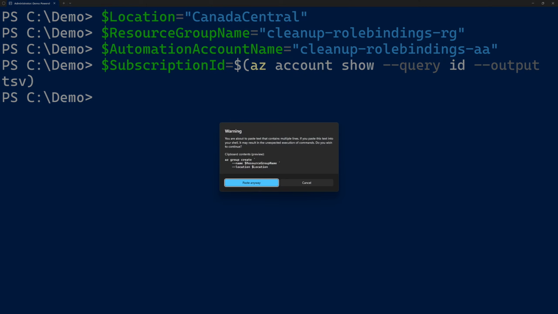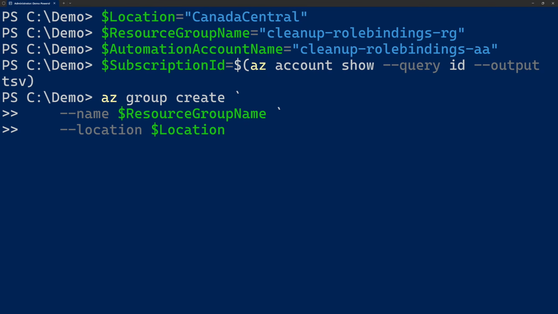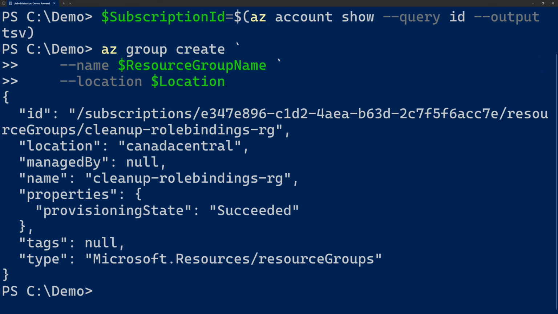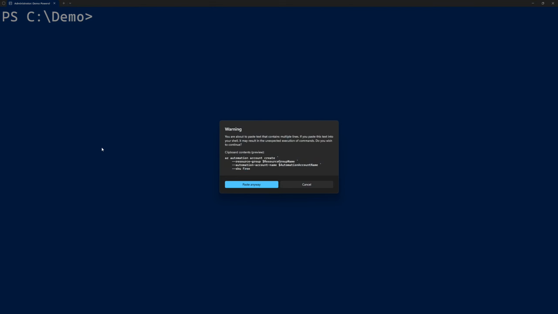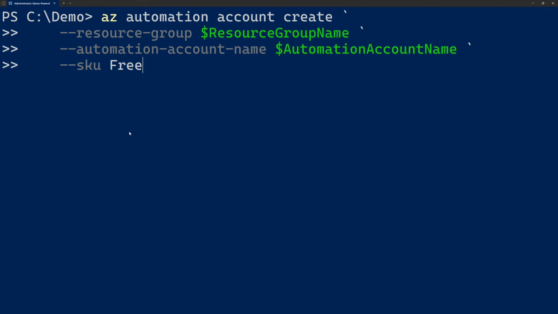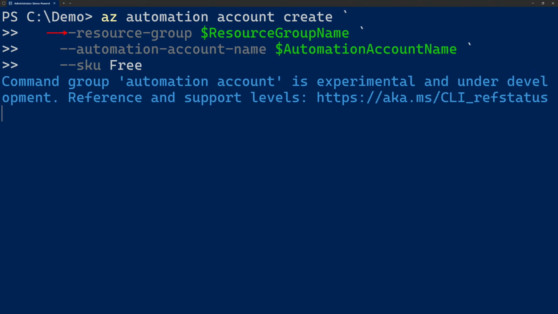Now, with that said, let's create a new resource group, and we're going to deploy everything inside this resource group, which will also allow us to just delete the resource group afterwards, and everything will be cleaned up. Next up, we're going to create our automation account. So what's important is we set the resource group we just created, then the name of the account, and the SKU. So here we have the free and the basic option. With the free option, you get 500 execution minutes per subscription per month for free. That's plenty, especially for the demo, so I'm using the free one.